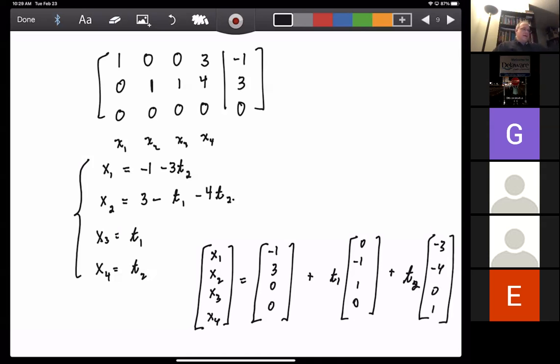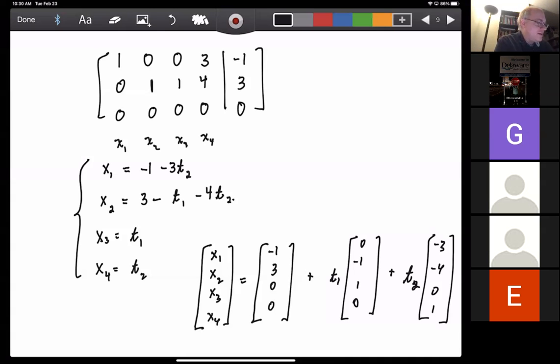Okay. So now notice our solution, our system is consistent. We have solutions. In fact, there's infinitely many solutions. There's 2 free variables, so we have a doubly infinite family of solutions. We can write our family of solutions in terms of 2 arbitrary parameters, which you could name T1 and T2, for instance.